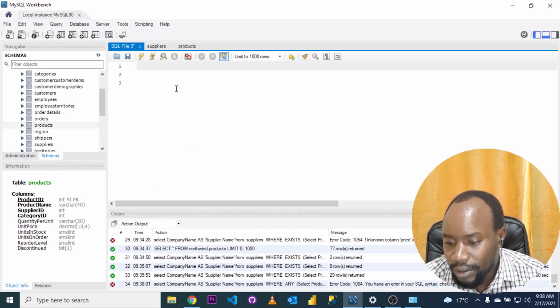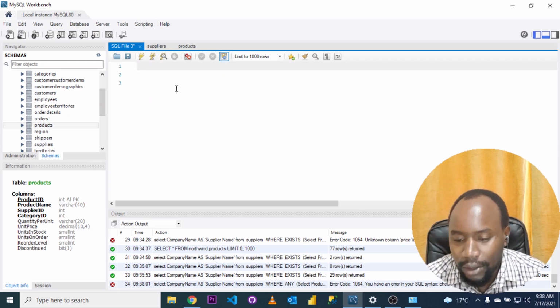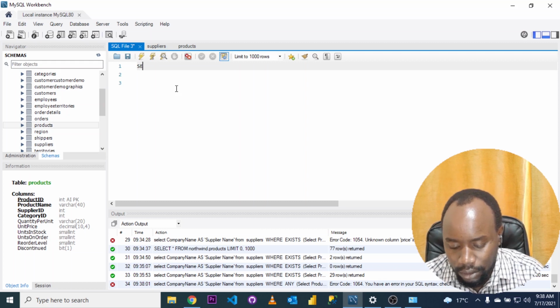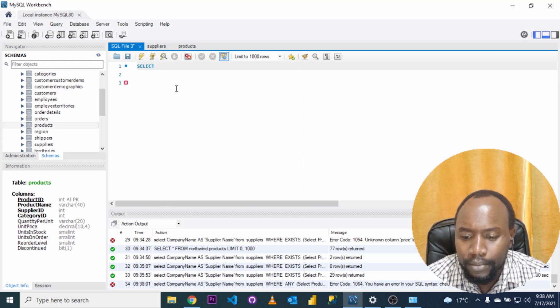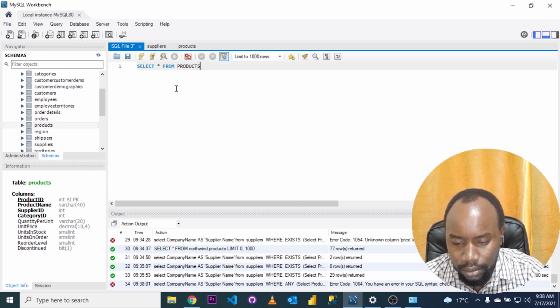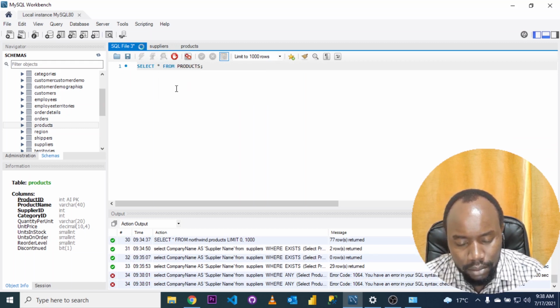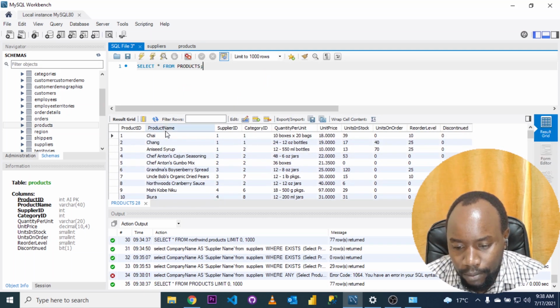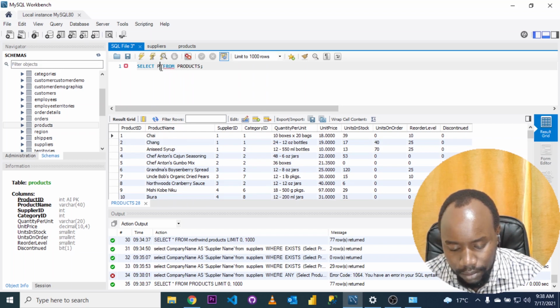Now let us look at the any and all keywords. So if we start again, select product name from products, so you can pick the column.